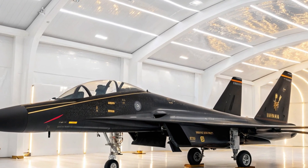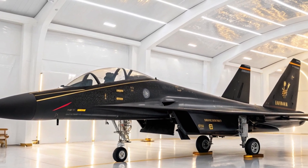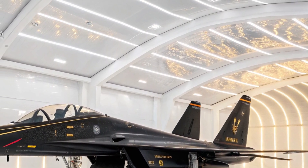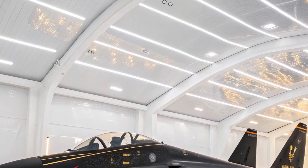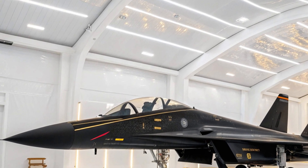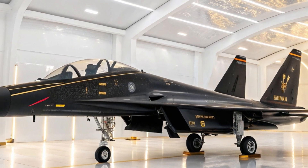Yet there's a gracefulness in its design that only true masters of aerodynamics can achieve. Bathed in clean white and fiery orange light of the showroom, the J-16's aerodynamic lines seem almost alive. Its twin tail fins cut through the ambient light, standing like watchful guardians over the aircraft's enormous engines. The smooth skin of the fuselage glows under the spotlight, each panel telling the story of innovation and ambition.